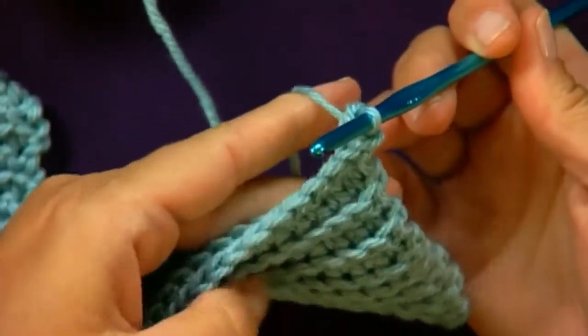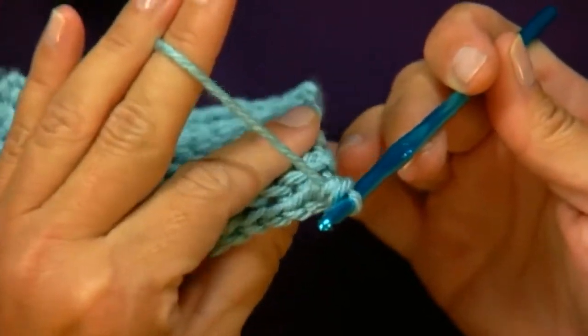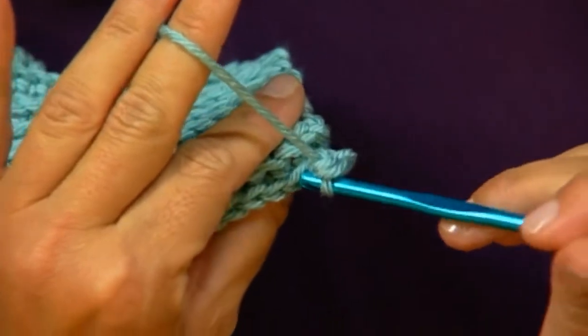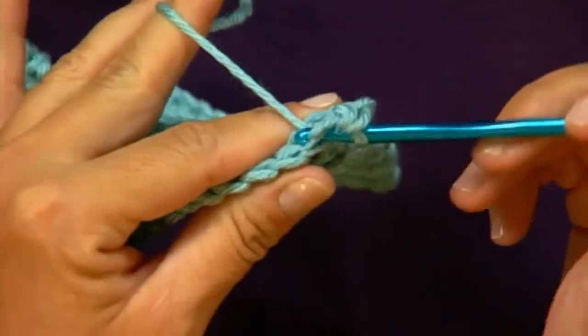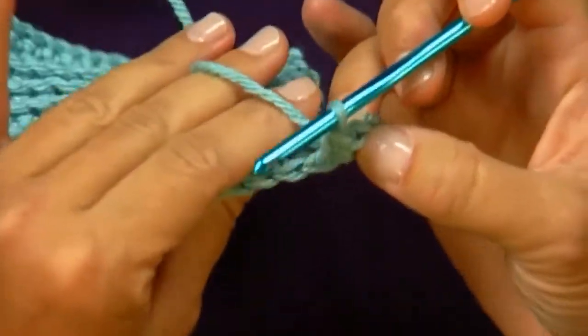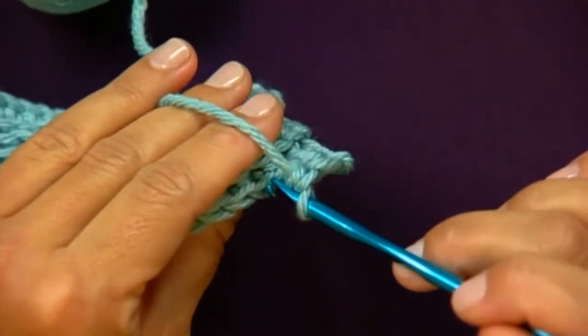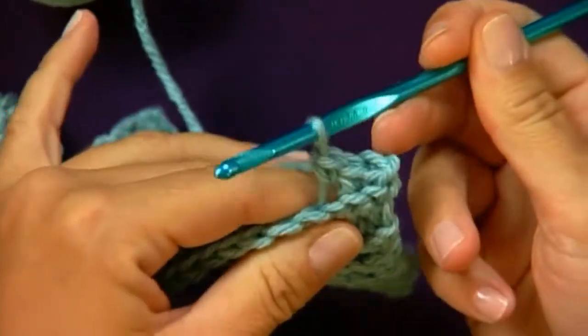Now when I work single crochet through the back loop, or any stitch through the back loop really, I angle my work towards me a little bit. It helps in giving you the right angle for inserting your hook, and yarn over, pull through two, just like a single crochet, but you're just angling the work towards you, inserting into the back loop, pull through, yarn over, pull through two, like that.